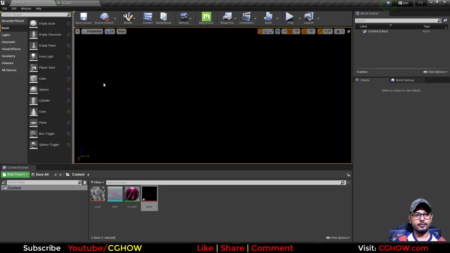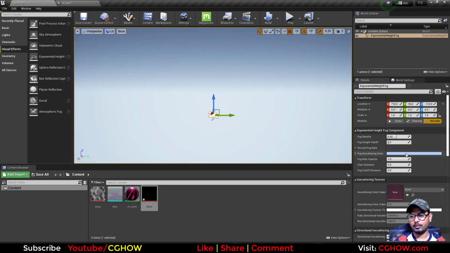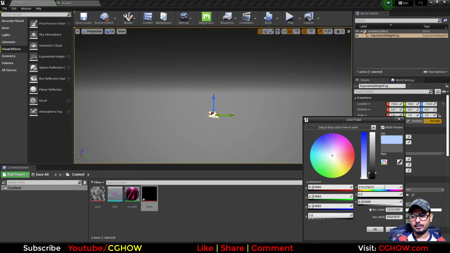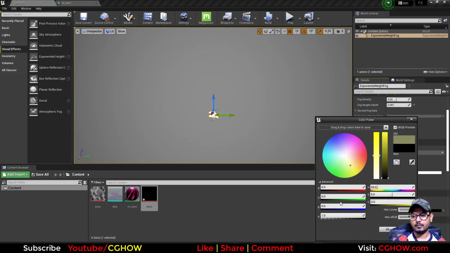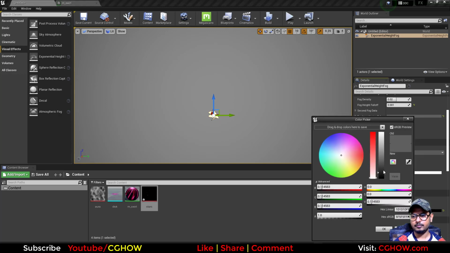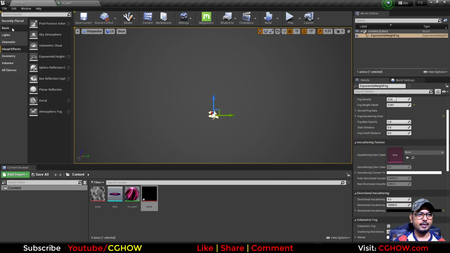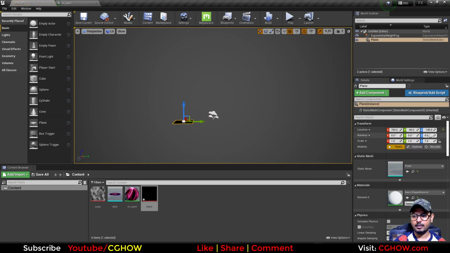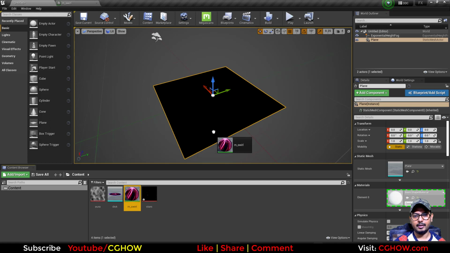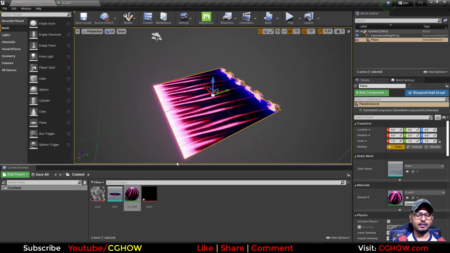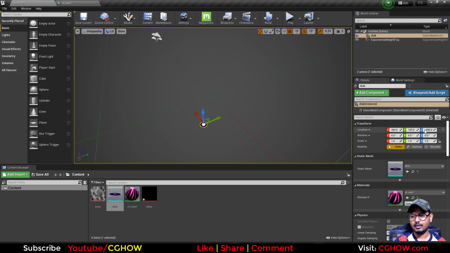so now in viewport, if I take exponent, height fog, make it gray and slightly more darker, and I'll take this planar. Actually, when I started this effect, I was thinking I will make it in Niagara, but I just, okay, sorry, I need this thing here and then 5.